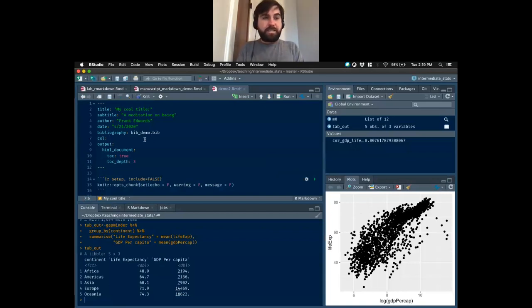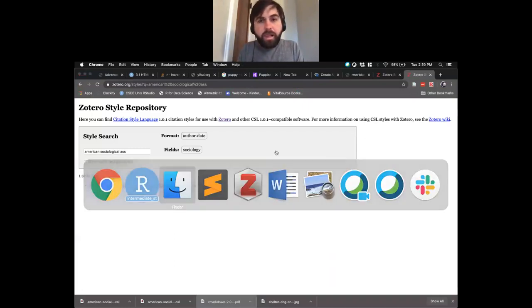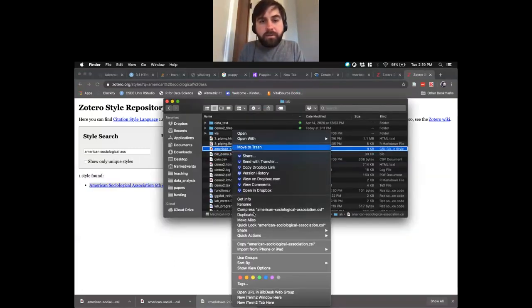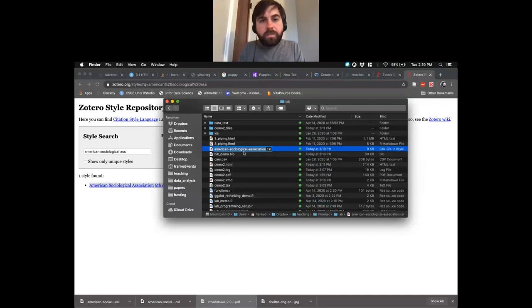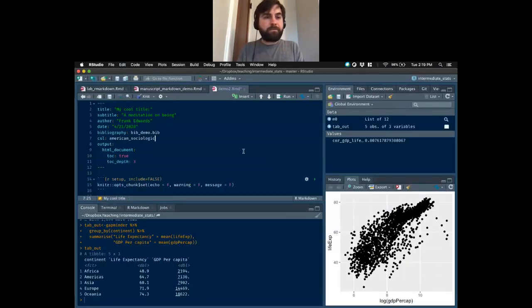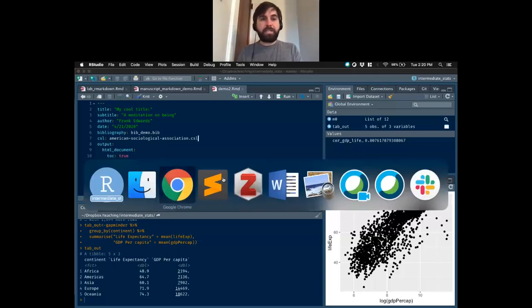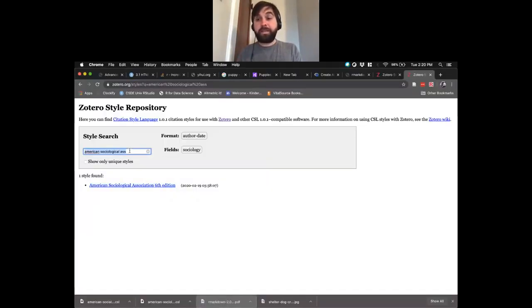So I do csl, American Sociological, whatever the file name is, right? Where'd I put it there? So I'm just going to copy and paste that file name over. .csl. Okay, so I told it where my bibliography is, and I told it where my citation style is. It has some built-in citation styles, and you're welcome to mess around with those. But typically, whoever you're writing with or whatever journal you're writing for has a style. And it turns out that just about every journal style in the world is in here, right?